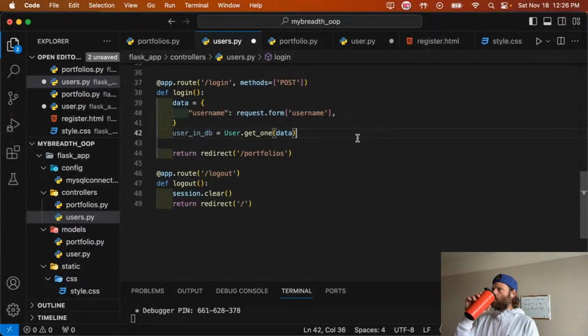So I have to unhash the password. Not unhash it, but check the hashes.